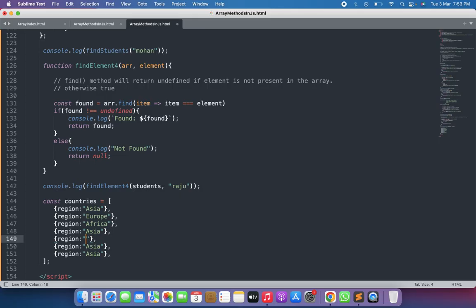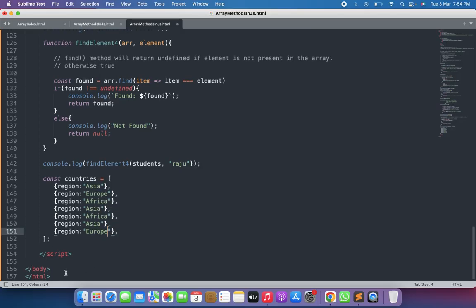I don't remember any continent names, guys. So there is Asia, Europe, Africa, and I don't remember as of now. Let's say here Africa only, and Asia, and let's say here Europe. Okay, Europe, this is it.